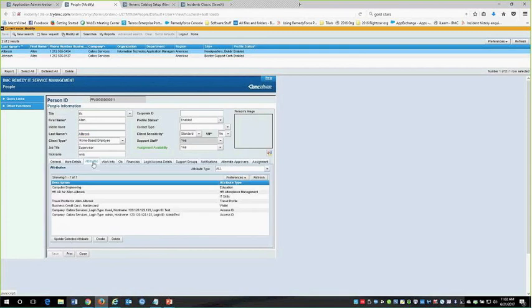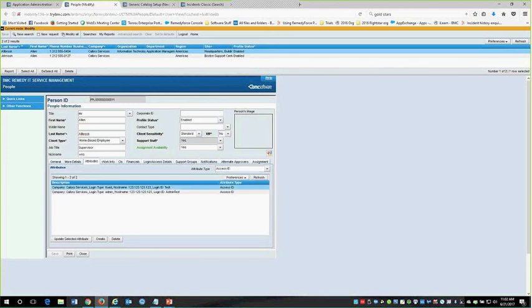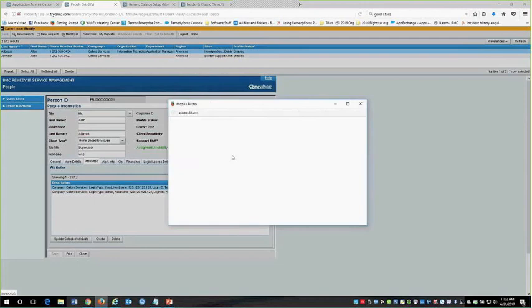So one of the things I wanted to talk about is on this attributes tab. There are a set of attributes you can keep, and some of these you can do for other people. Some of them they need to do for themselves. So for example, access ID. There's a particular system that they're supposed to have access to. You can actually keep that access ID information here so that it's in their record.